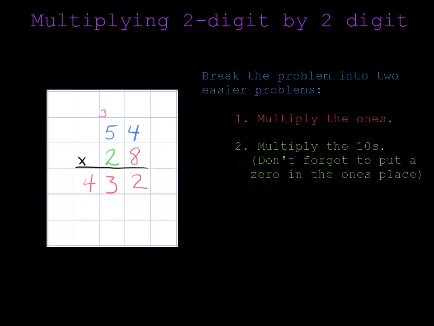Now I'm going to multiply the digit in the tens place, which is the two. It says don't forget to put a zero in the ones place. So why would I do that? Well, the reason is because I'm done multiplying the digit in the ones place, and I don't want to line up my next answer in the ones place, because this two is actually a 20.